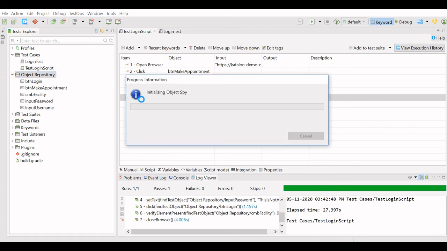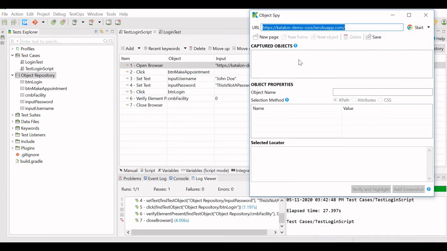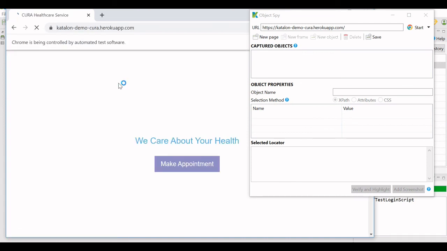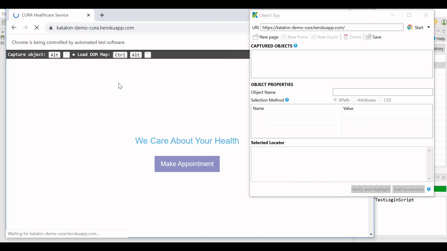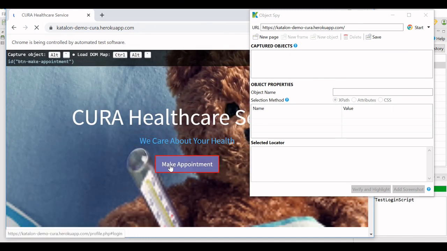So clicking on the object spy, to spy the object you give the URL and start the browser, and you can capture the objects by using the alt and tilde button on the keyboard. While spying the objects, it highlights those objects with the red outline.